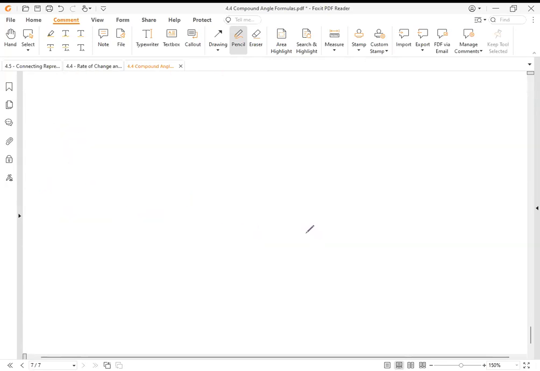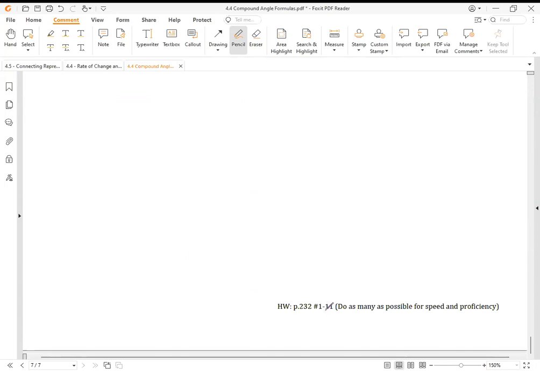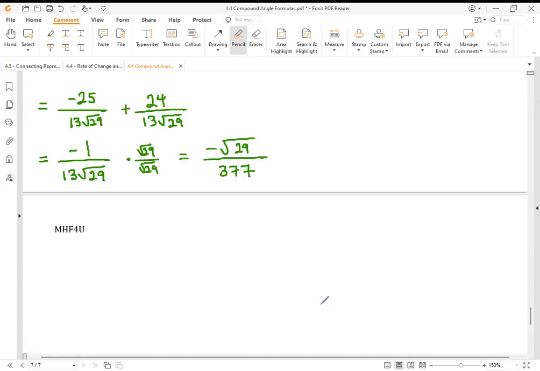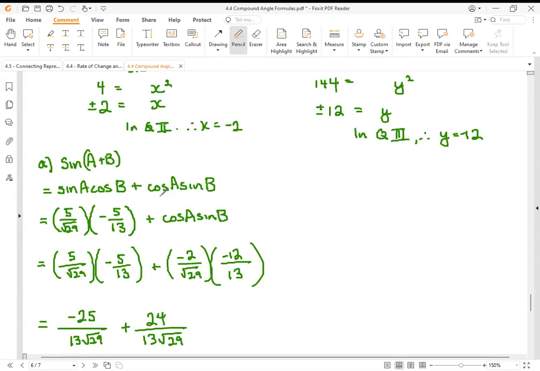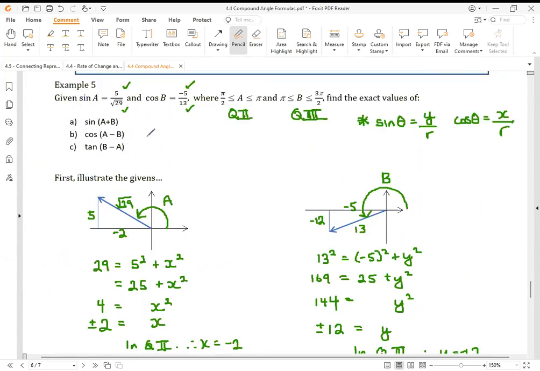I already gave you the assignment for the homework from the textbook, just trying as many as possible. For the rest of class, I would ask that you at least try letter B because it is a cosine. Tangent, you don't have to do because it's not going to be on the test, but I'm still going to do it for you anyways. Once you have at least done letter B, please use the rest of the time to study whatever the test might be next period.